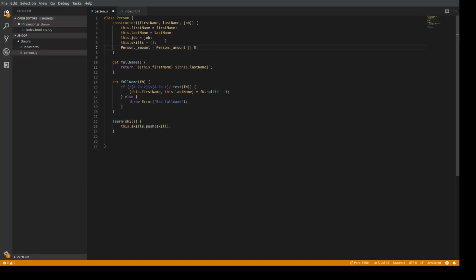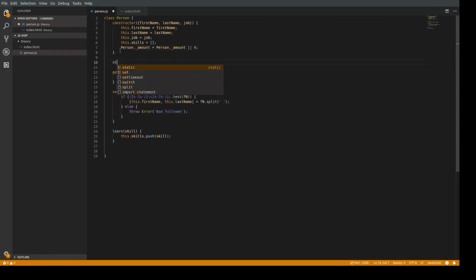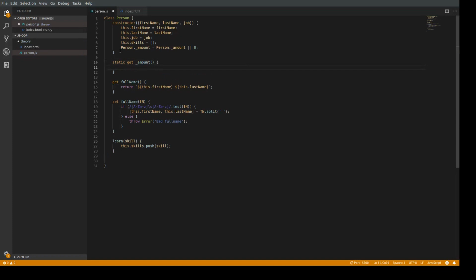I will talk in one of the next tutorials about encapsulation and why I have used prefix underscore here. But for this purpose, it's enough just to add this property here and add the static getter for amount, yeah, but it shouldn't be underscored.